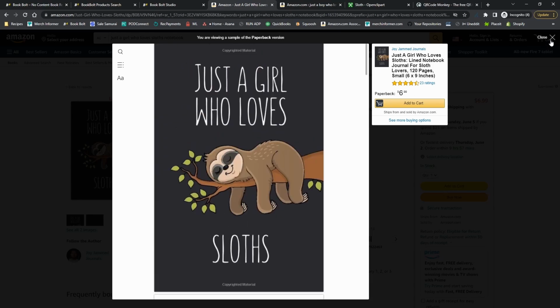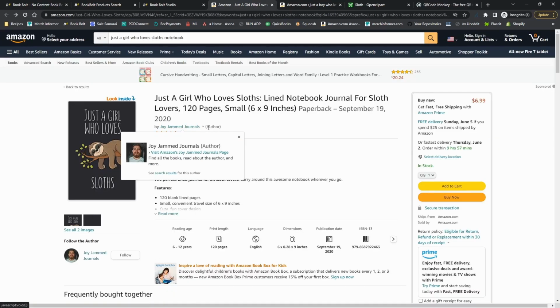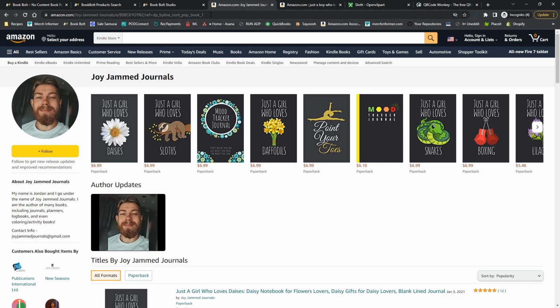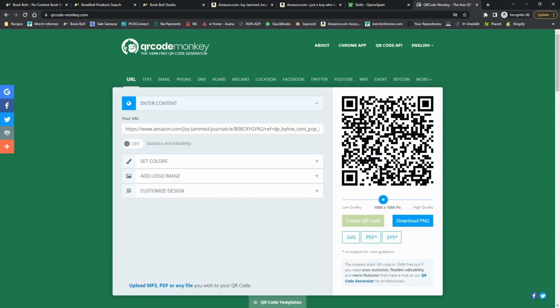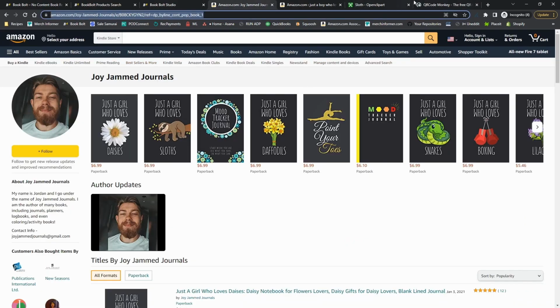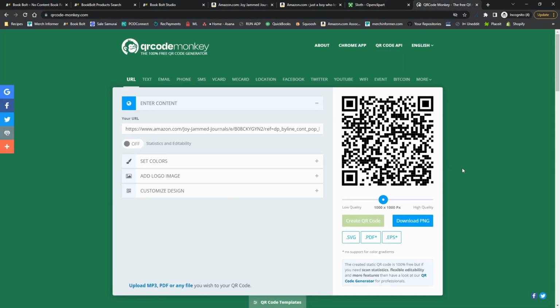Okay, so let's say, for example, that this is your brand. It's not, so don't do this with a book that's not yours, but you want to head over to their author page, okay, your author page, and you want to copy the URL. Bring it back over into QR Monkey, paste it in here, okay, and then we're going to create QR code. Now, this specific QR code right here is going to bring up this page on Amazon if anyone scans it with their phone. So you could literally scan your computer right now when you're watching this video, and it will bring you up to the page we had just opened. But the way you want to do this is to your own brand name once you have one book online, and then we're just going to download this PNG.